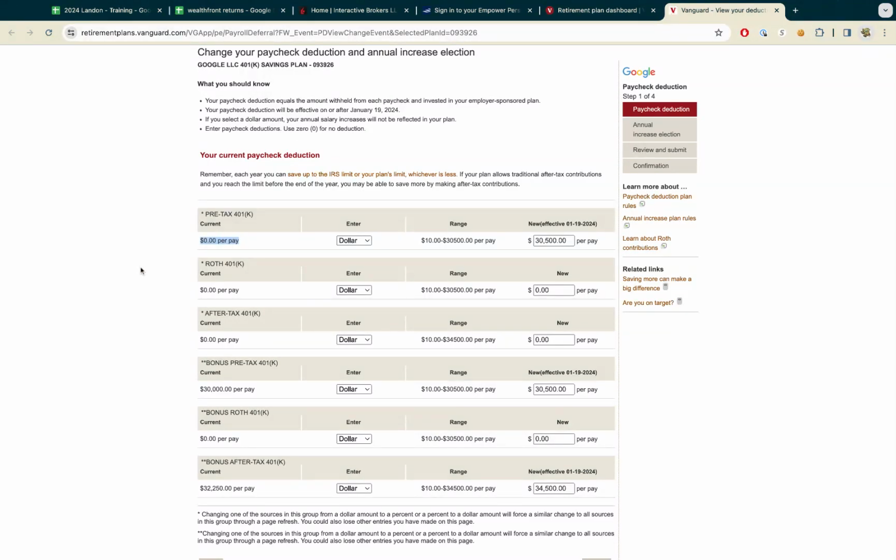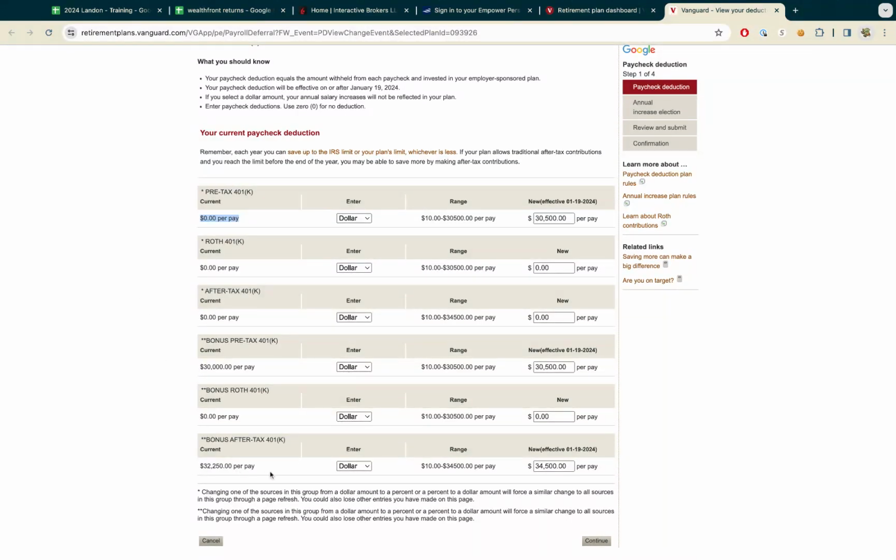My employer matches like 10,000, and the remaining 30 some thousand is then put into this after-tax 401k. It's actually the same 401k, but I have to call Vanguard and say, hey, I want you to move that after-tax money into my Roth IRA. That's how I set it up.